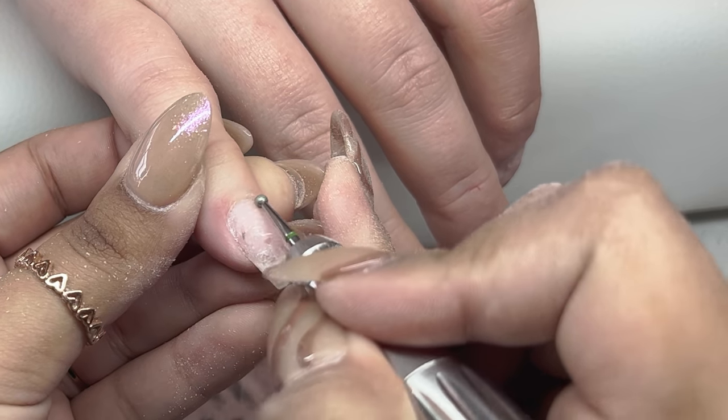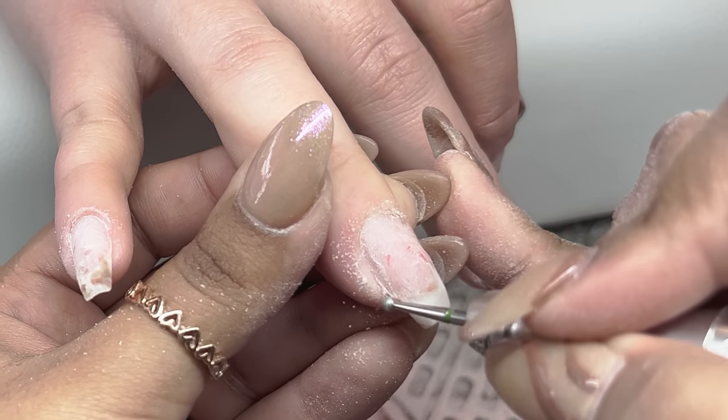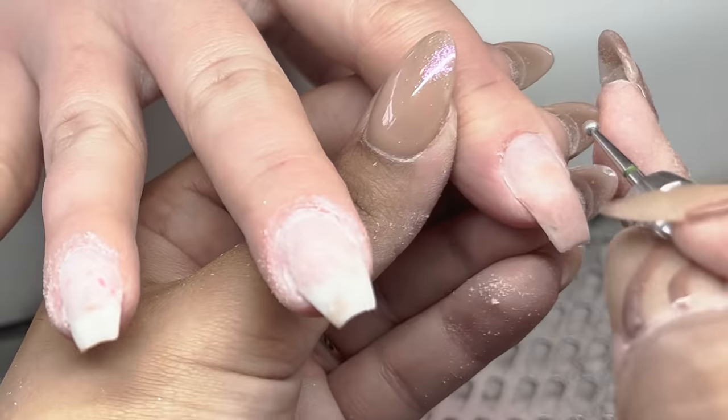I may have missed. Now with my cuticle ball bit, I now moved my speed up to 5,000 RPMs. And I'm just going very carefully around that cuticle area, kind of buffing off that dead skin instead of having to nip anything off.